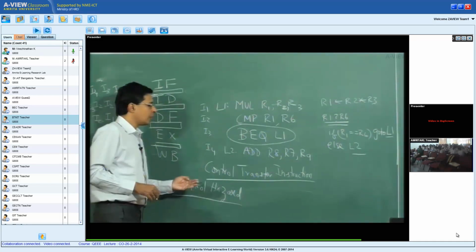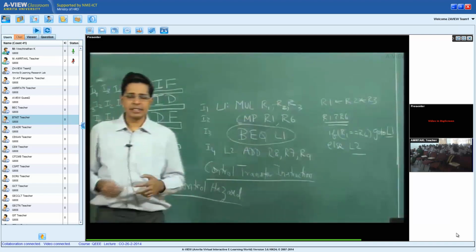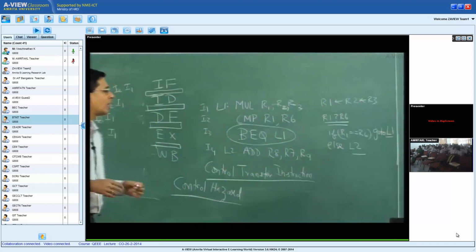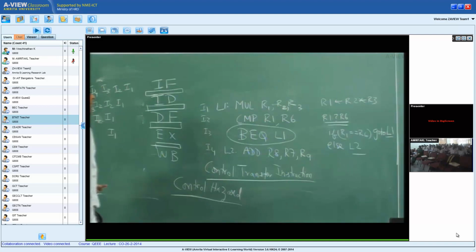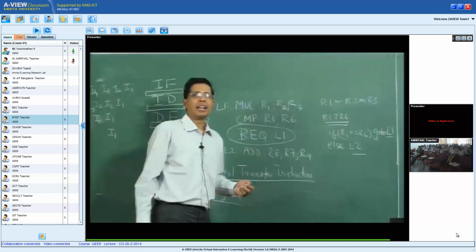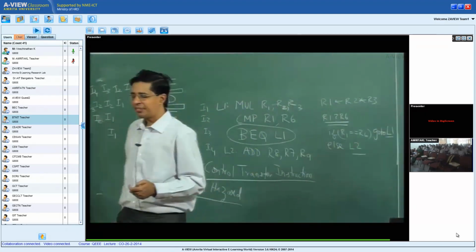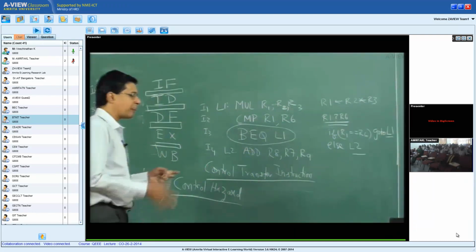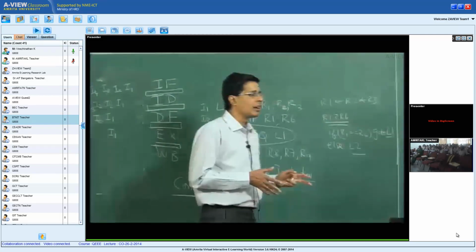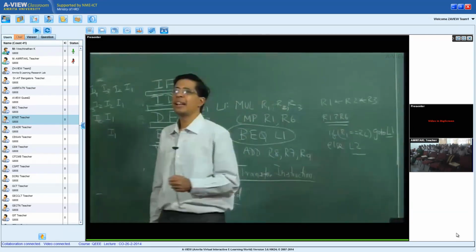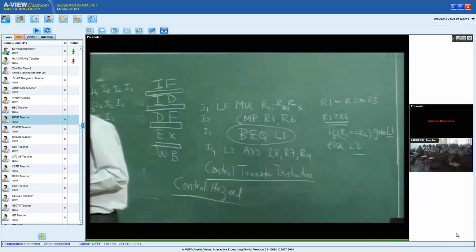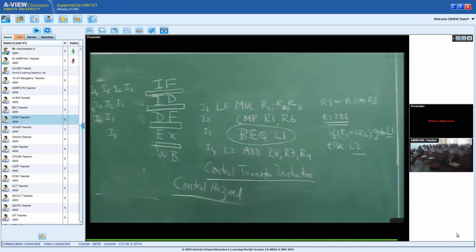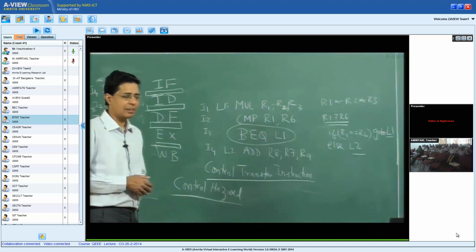So we have seen two hazards this morning. One is called the data hazard, another is called the control hazard, and both of these have caused the stalling of a pipeline. Essentially, it means that some stages of the pipeline have to remain idle till execution of some other instructions is completed.